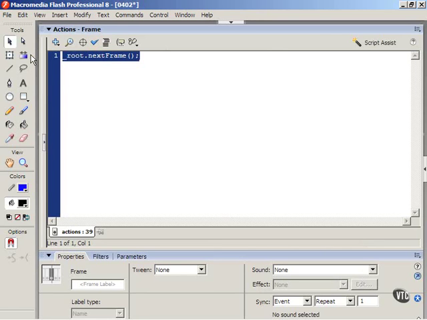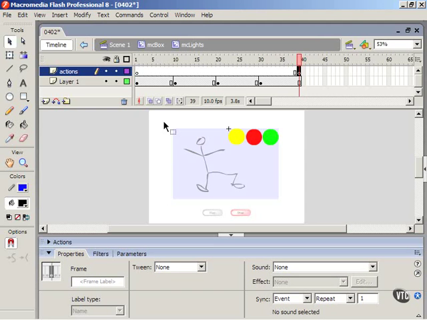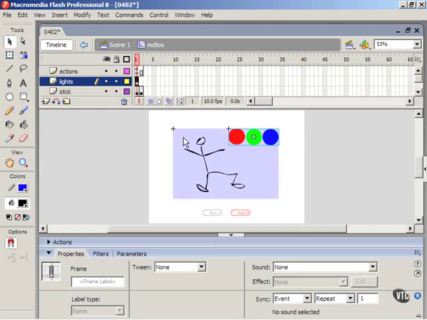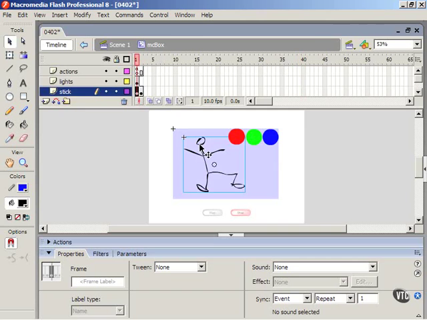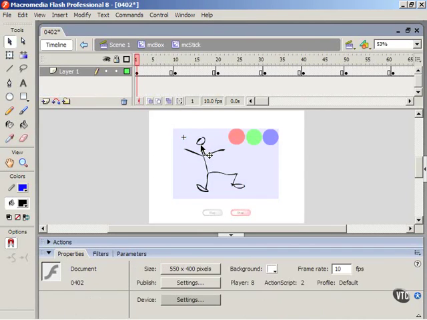Now I'm going to erase that action since we're going to do something else. There's also another way to communicate backwards. I'm going to navigate to the movie clip timeline of the box, and then to the stick figure's timeline. Remember in the box movie clip that on the second frame it said sweet really big, and so we want to make it so once it gets to the end of this, it displays that text. Kind of like what we did with the lights, except we're not going to go all the way back to the root. We're actually just going to go back one.